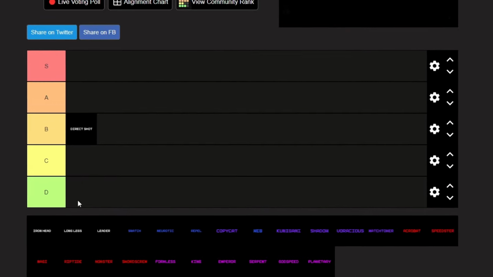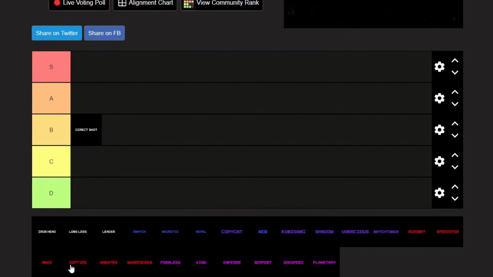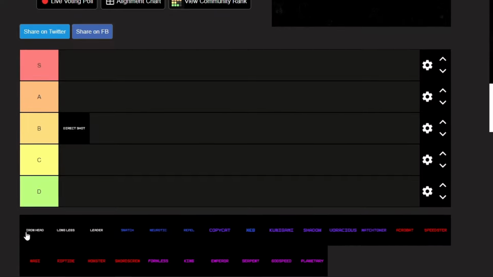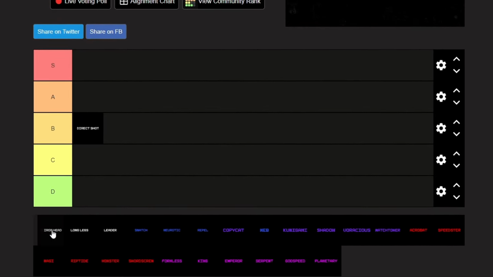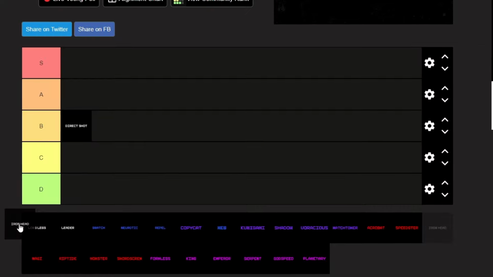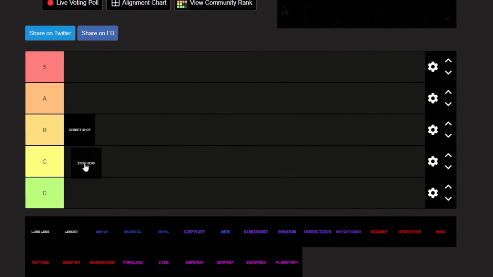Next one we have is Iron Head. I haven't really been seeing much of Iron Head inside any pickups. I mean, sure, it's getting autos against an AI GK, but it hasn't really been used in probably any pickups or anything I've been at. So we're going to put Iron Head at C tier.